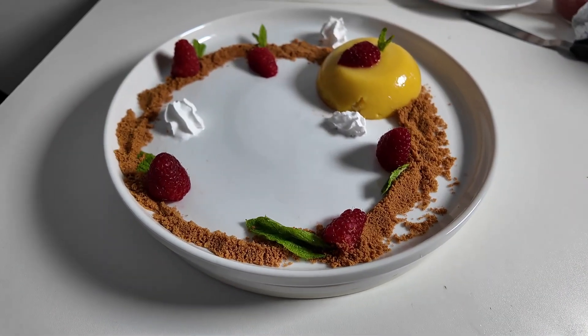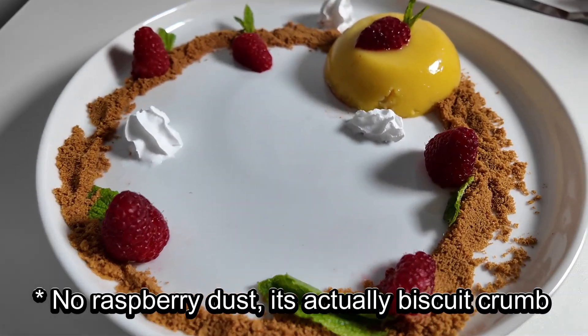Hi, I'm Curly Sue and today I'm going to be making Mango Pudding for you. This is a really simple dessert but it looks really pretty and effective — it looks like you've put a lot of work into it when actually you haven't. Today I'm going to do a nice plating with it, bringing out my inner MasterChef. The mango pudding will be on a bed of vanilla cinnamon crumb with a raspberry dust around it, some fresh raspberries, and a sprig of mint.